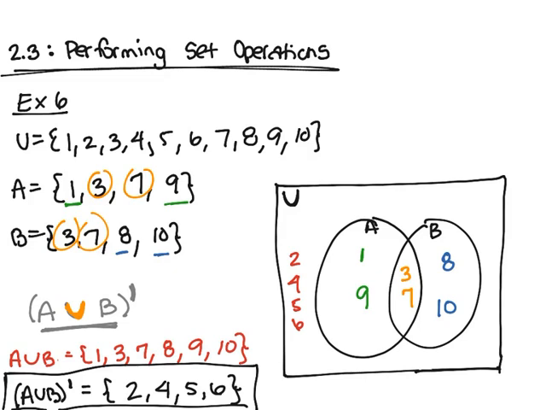A union with B was everything in those circles. Y'all agree? But to actually do what the operation says, it says complement of that. Meaning, now that you know what this is, don't include that. Include the other stuff, which was the stuff listed on the outside. That's what that meant. Does that make sense? It's a long way of doing it, but that's how I rationalized it in my head.